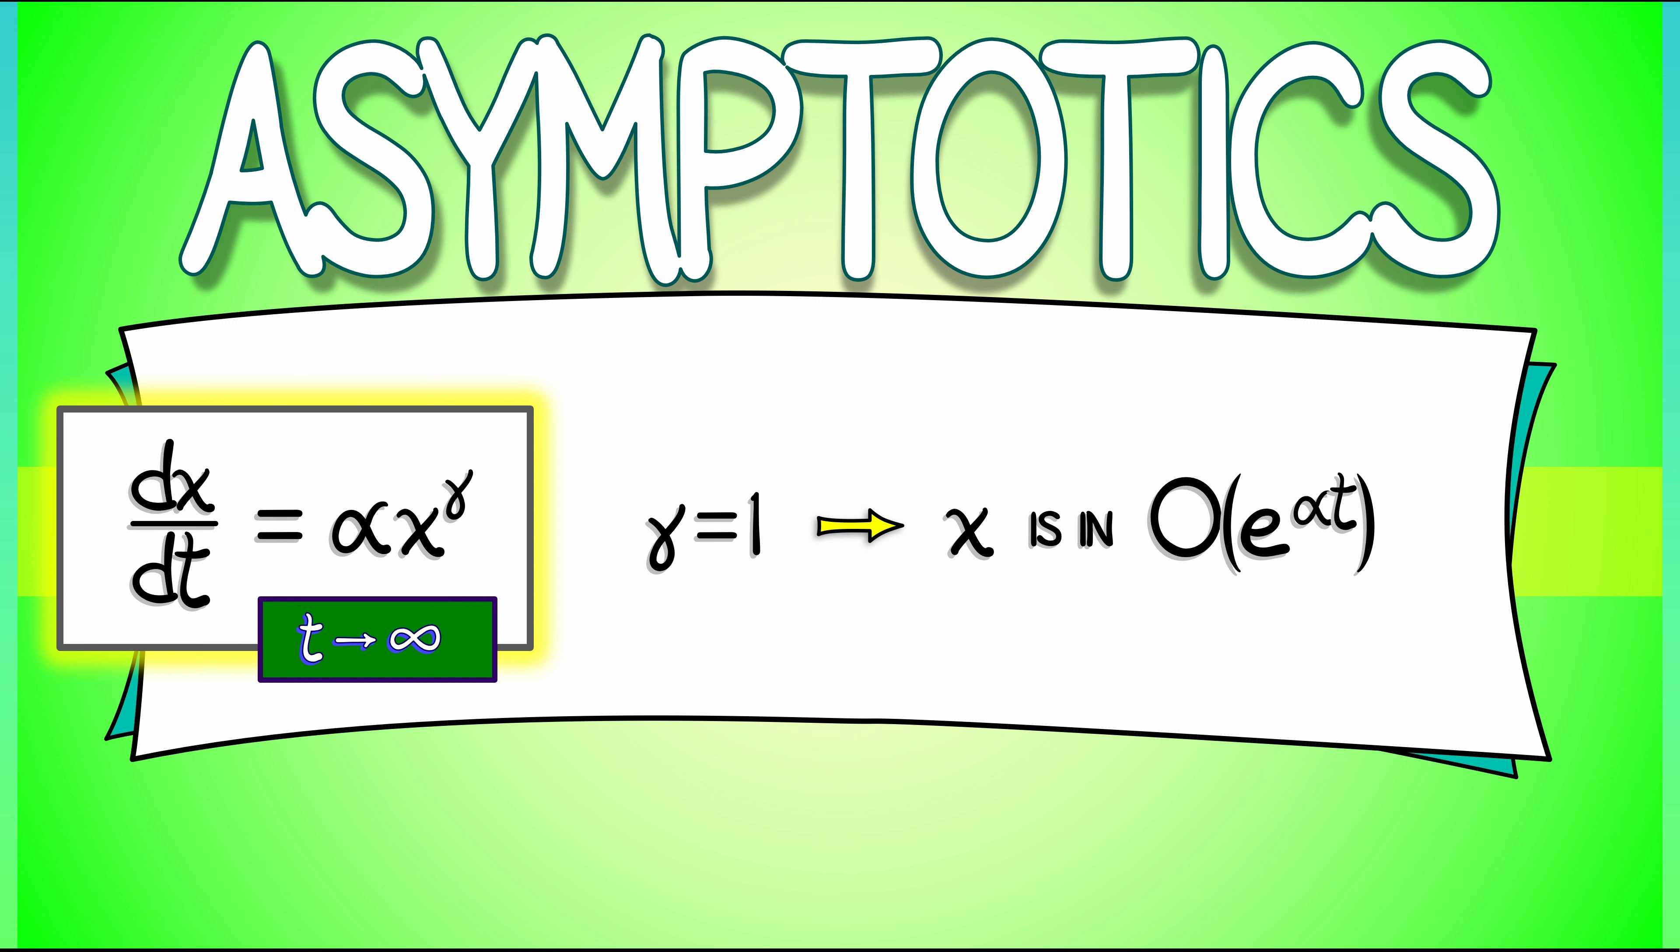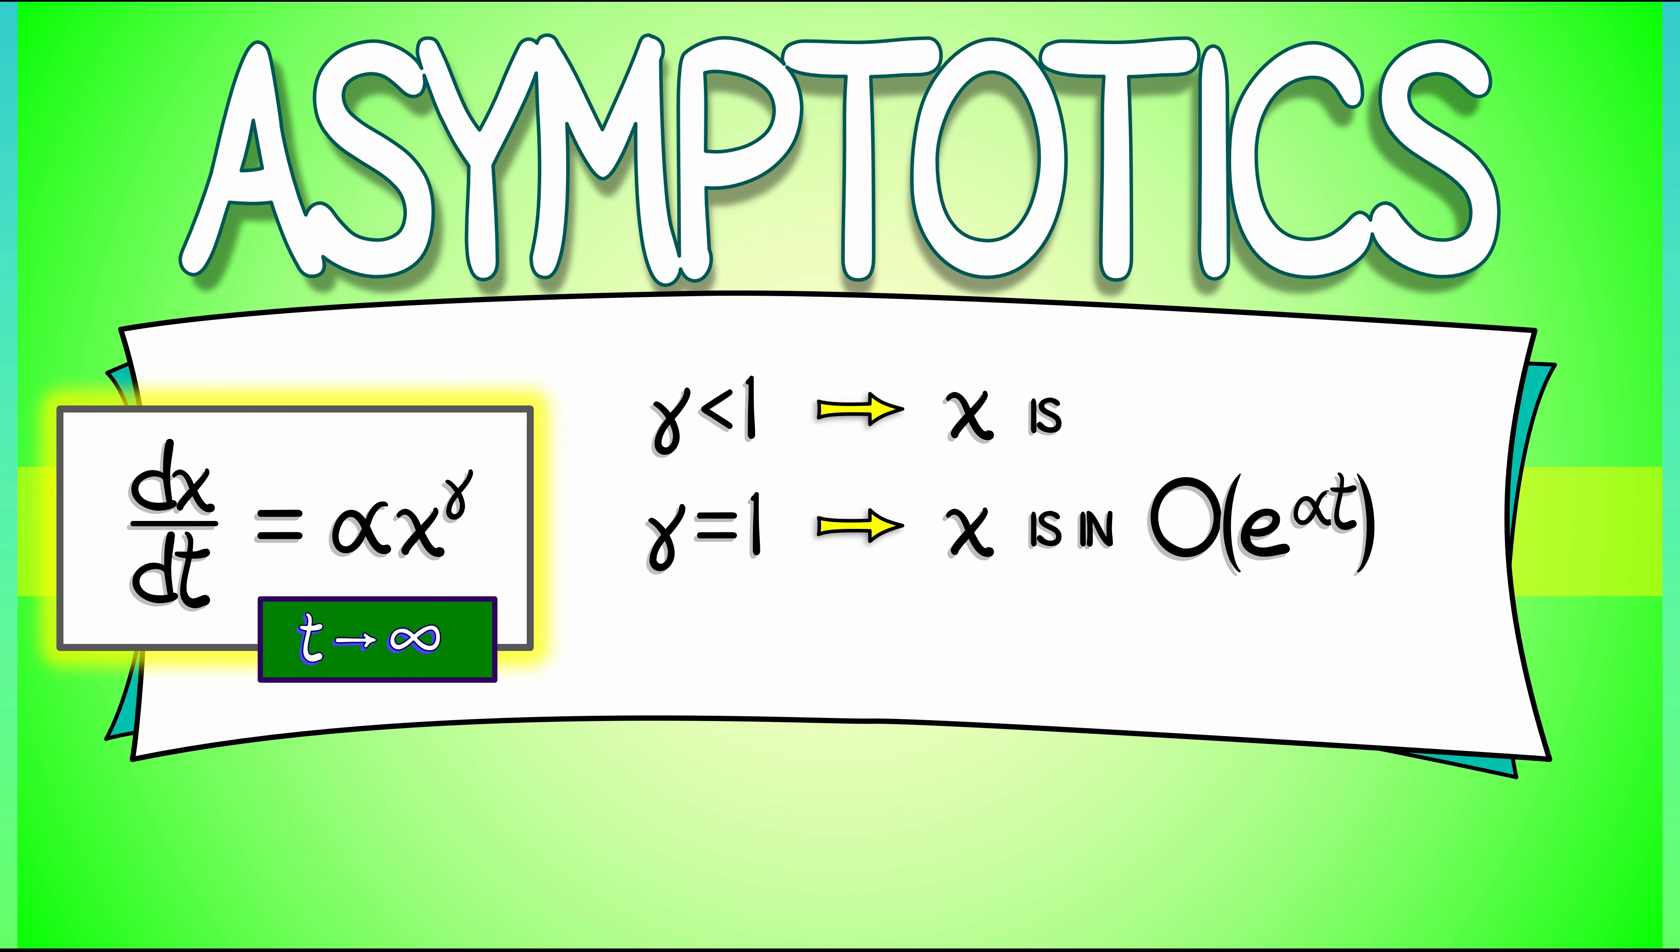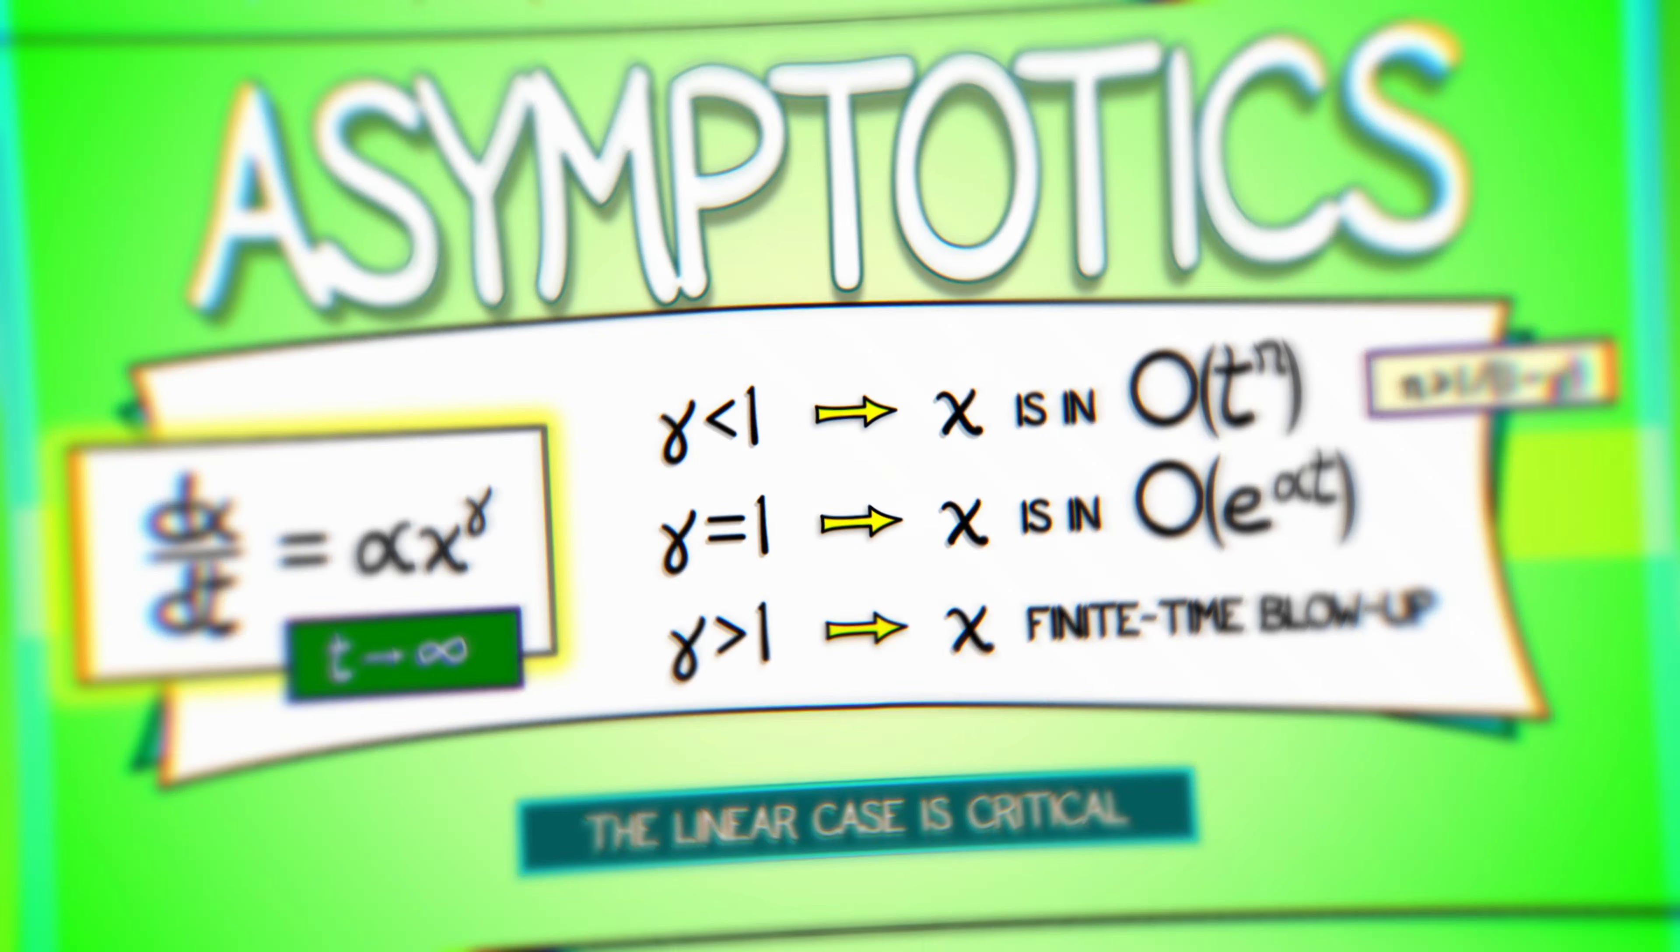Okay, great. Now, as we have shown, when gamma is less than 1, then we've got this complicated solution, right? Go back, take a look at that, and convince yourself that in this case, x has polynomial growth as t goes to infinity. It's in big O of t to the n, where n is anything bigger than 1 over 1 minus gamma. Okay, so for gamma less than 1, polynomial growth. When gamma is equal to 1, exponential growth. When gamma is bigger than 1, we've demonstrated that this equation has a finite time blow up. So it is not only super exponential, it just blows that out and has a singularity and has a blow up. I think this is super interesting in that the linear differential equation is the critical case. It's the borderline between polynomial growth, exponential growth, and a finite time blow up. A singularity.